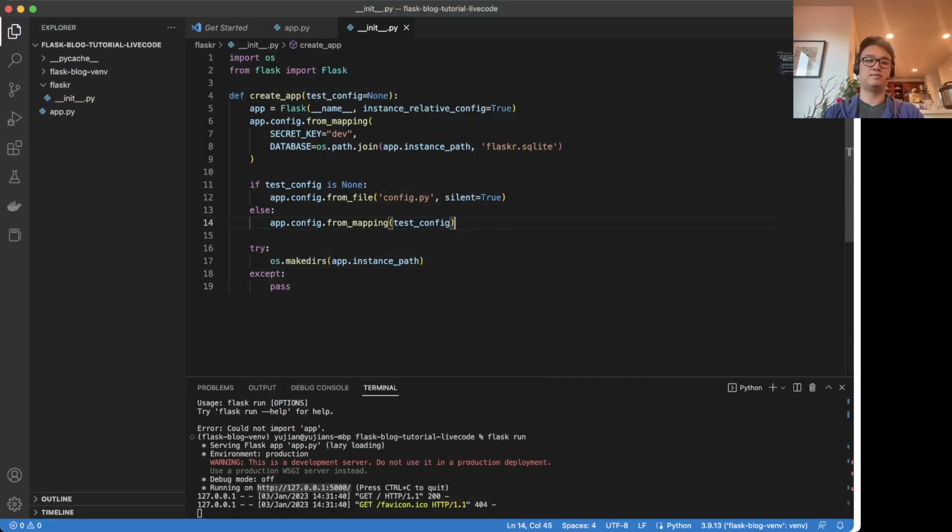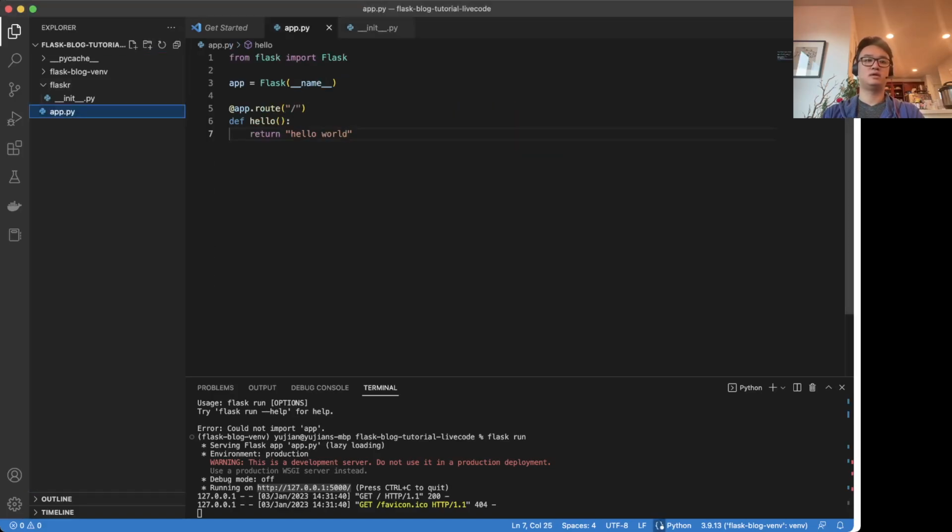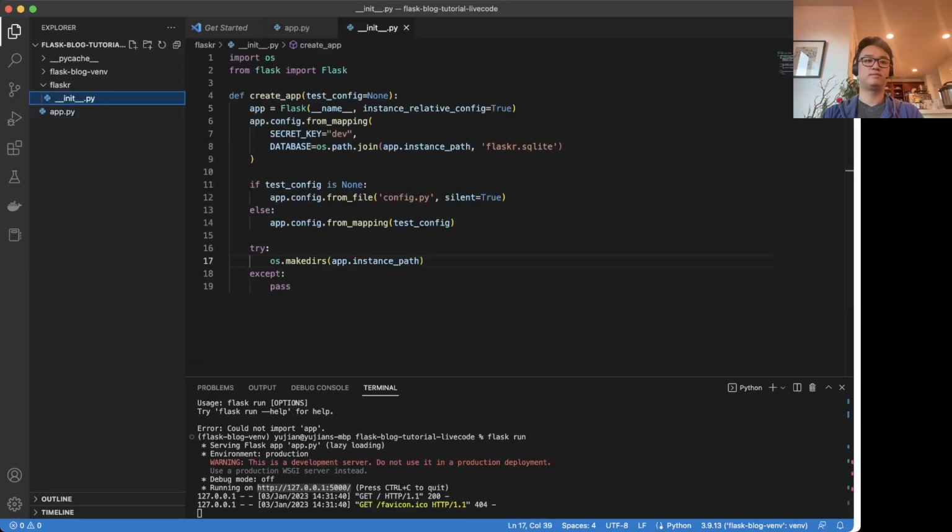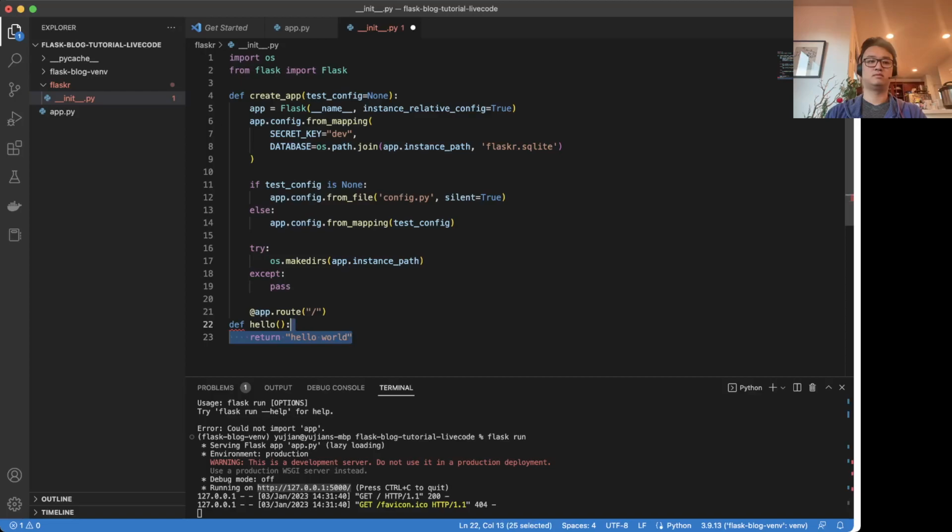So if we can't do this, we just skip it. And then we add in that hello world code, basically. There we go. And then we just return the app.